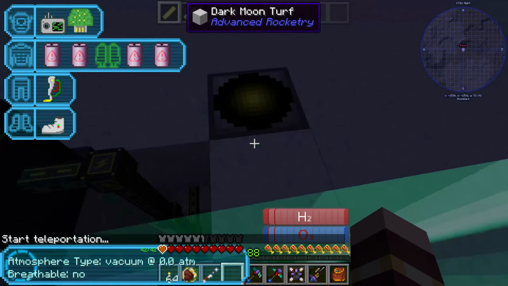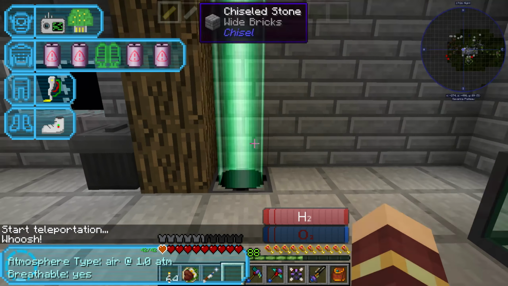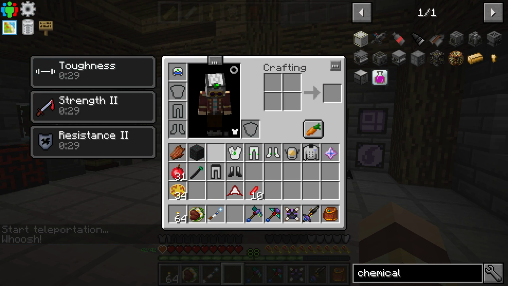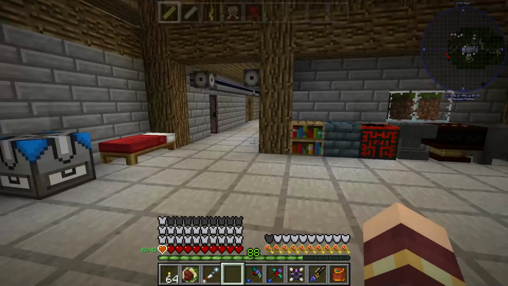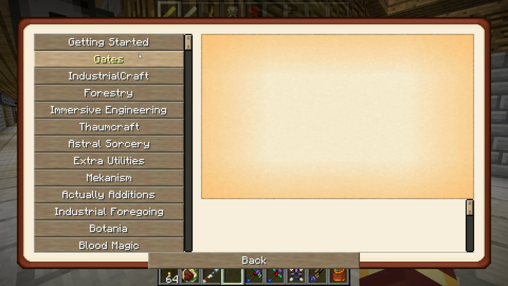But of course, I can just go straight back here to my base because I have a teleporter. And I'm going to take off this armor and put my normal armor back on because the GUI is kind of annoying. Alright, so that's where we're at. Let me show you what I've done in the quests. I've done quite a lot.